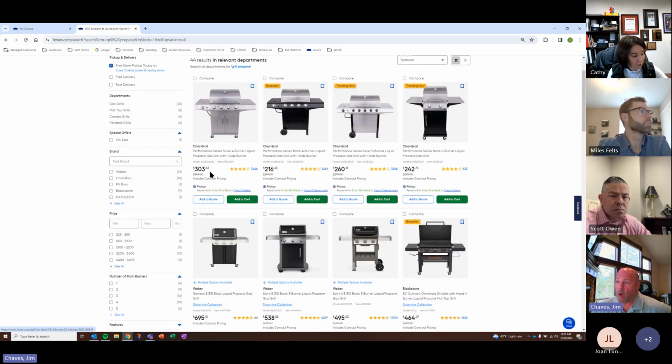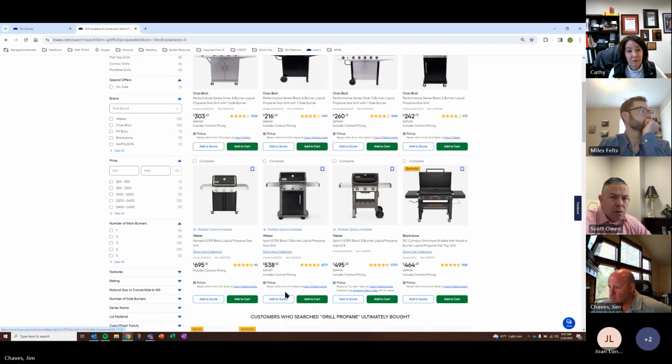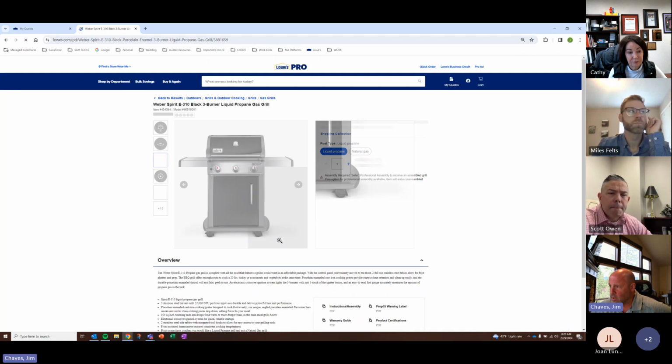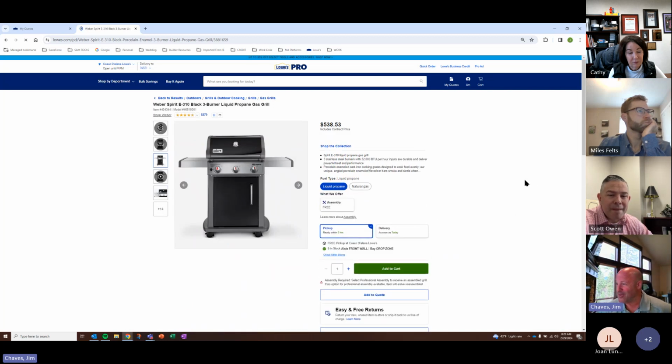That's why I would separate that kind of an order. But I've clicked that now. I'm only looking at product that is specifically at that store and that could be picked up today. And this one here, let's pull up this Weber. I have this one here. I love this grill. My last Weber lasted me for 18 years. So I got another one.